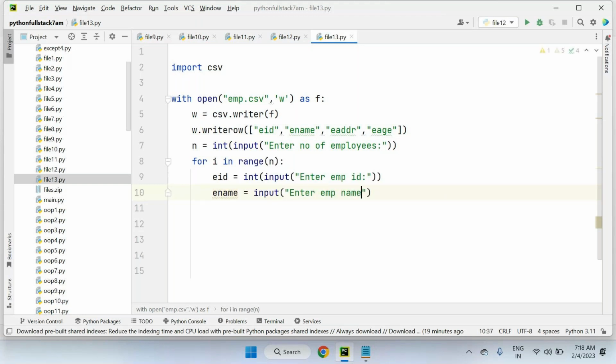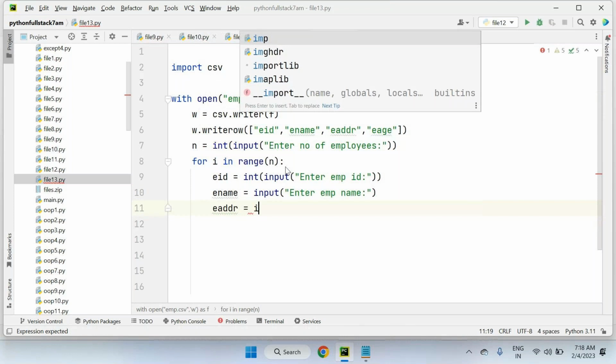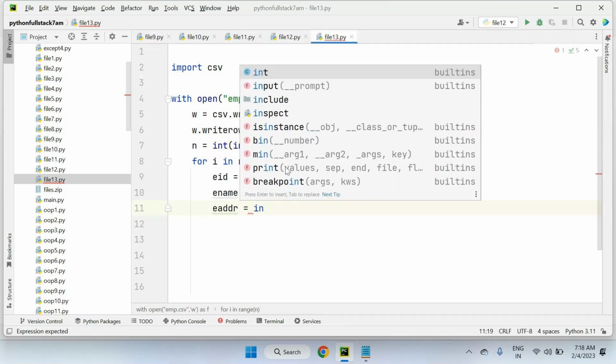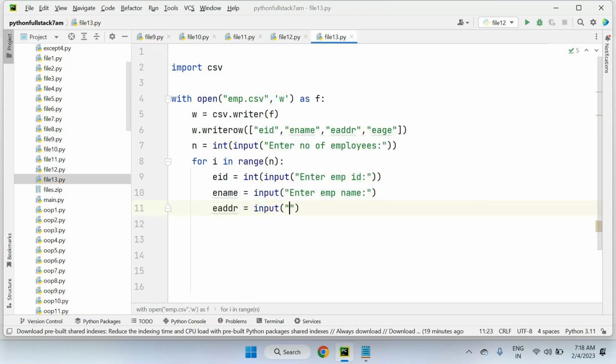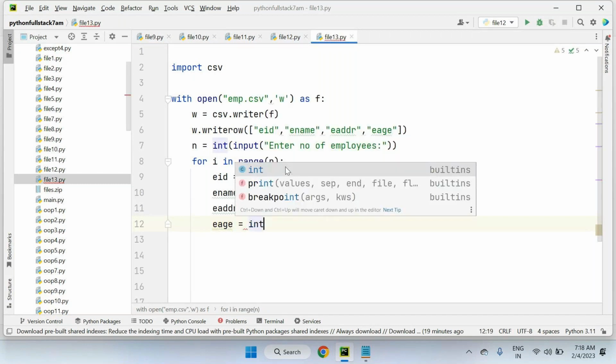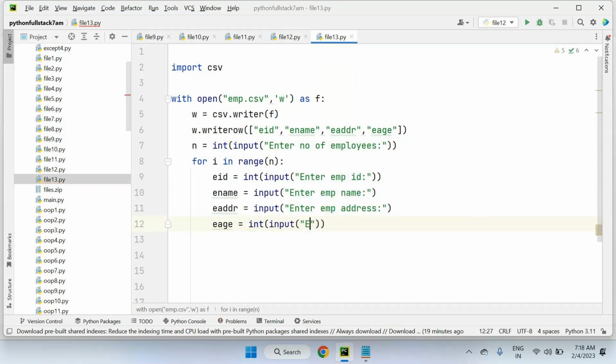Next, eaddress equals input of enter EMP address, in string format, so no need to convert into integer. Finally, enter employee age: age equals int input of enter EMP age.